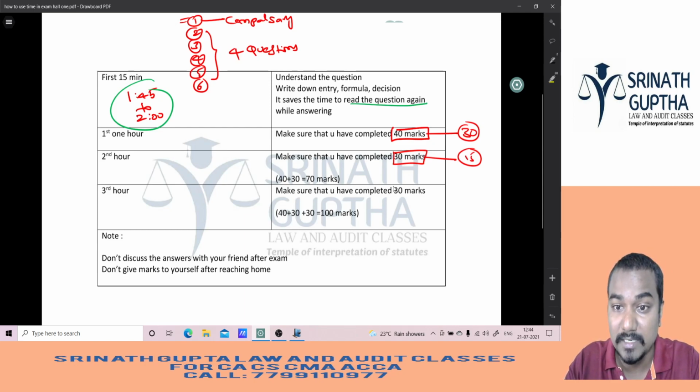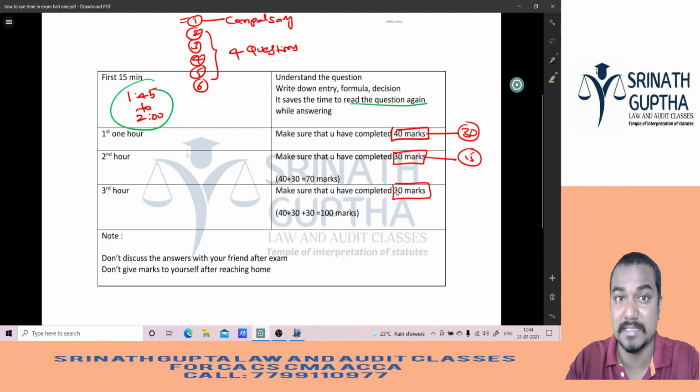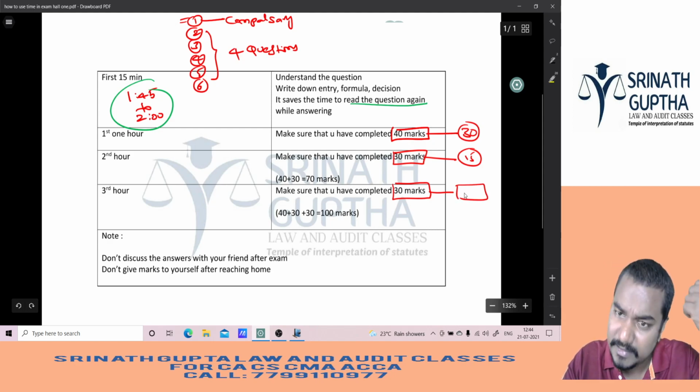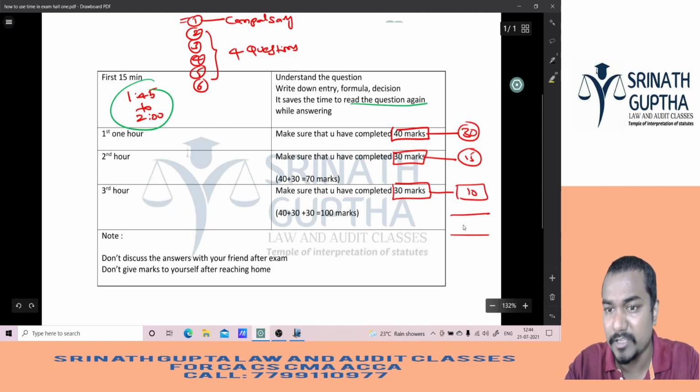You have to make sure that you answer the last 30 marks, which you don't know, you have to think and you have to answer, है ना beta. Out of this 30 marks, even if at least you are getting 10 to 12 marks or 10 marks also, beta. So 30 plus 15, 45, 45 plus 10, 55. So on average you will get 55 to 60 marks, beta.